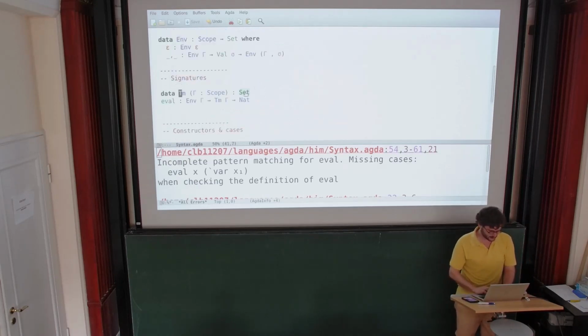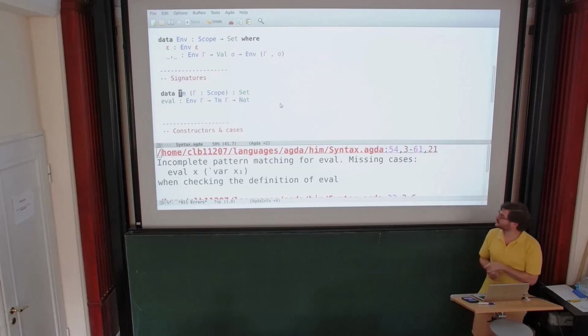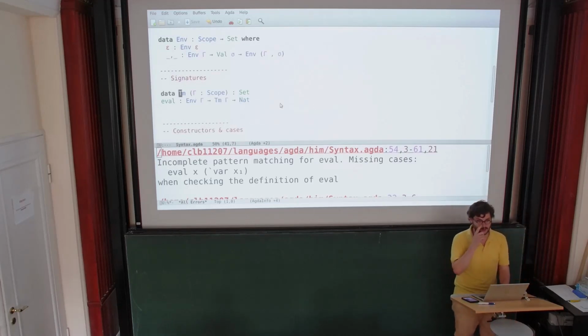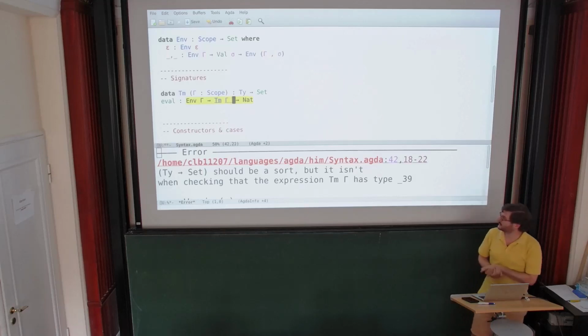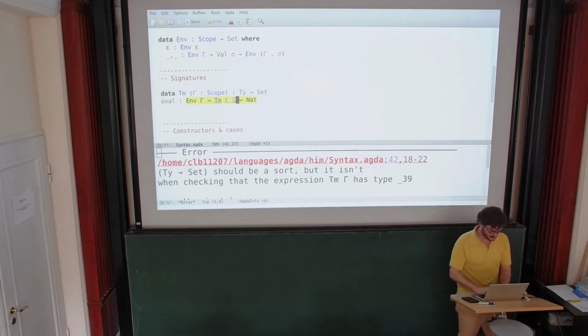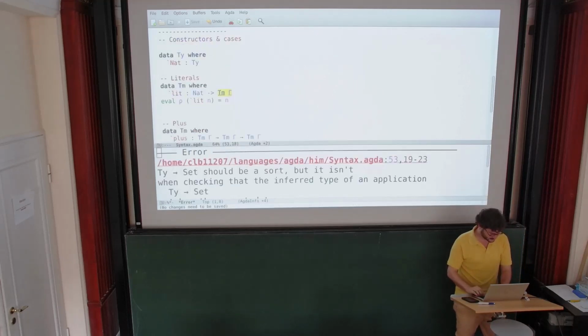We go back up. And the term is not just indexed by a scope anymore, it's also telling you what it is that you're proving. So it is also taking a type now, which means that the evaluation needs to change. So now it takes a term of gamma sigma, okay.